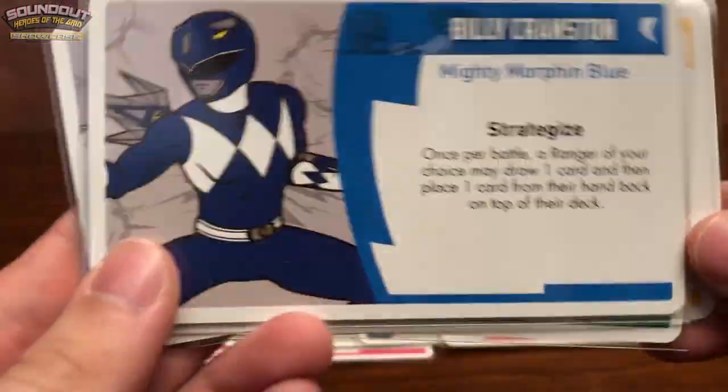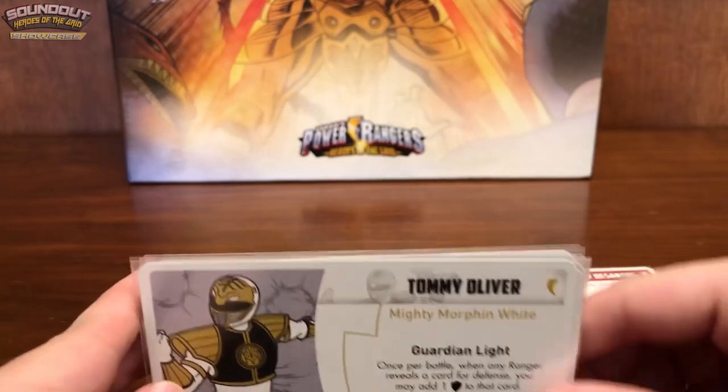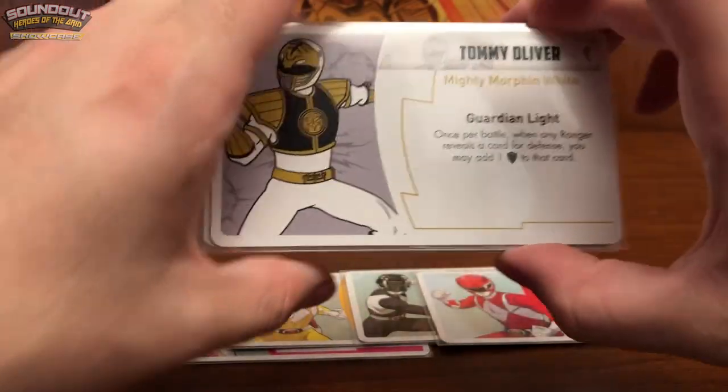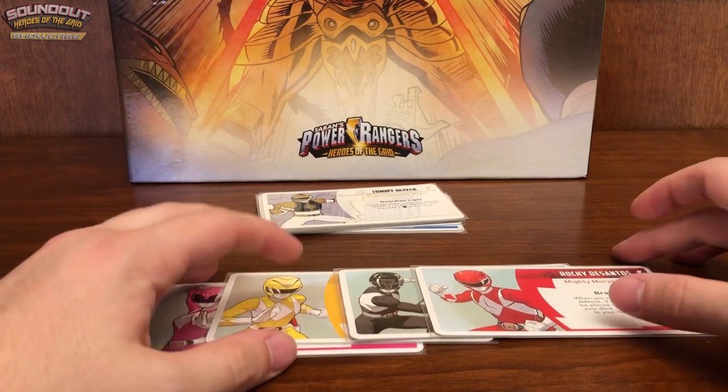If you get tarot sleeves that are sturdy enough, you could probably put these as a reverse side to your main Rangers. But this is kind of a neat little bonus. I think this is great for something like Kickstarter. Doesn't change the game, just gives it a little bit of a different look. What does change the game would be these other cards.